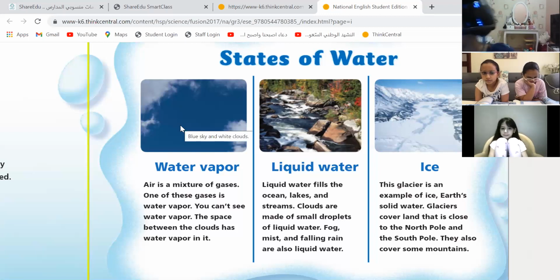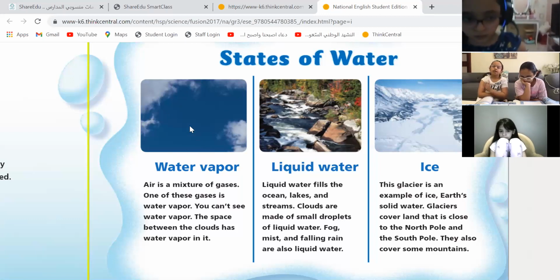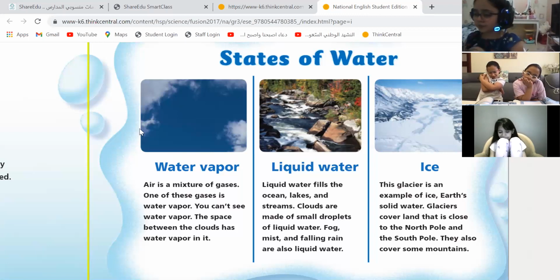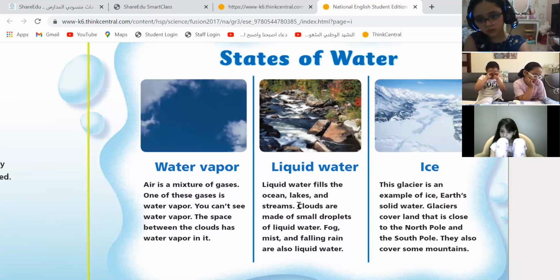Let's take a look at nature. Where can you find water vapor in nature? Look at the picture. In the sky, up in the sky. Okay, where do you think water vapor came from? From rain? Rain comes from water vapor, but no, water needs to be heated. Now, which water is heated for the clouds to be formed? The water on the ground, on the lakes, on seas. When it's too hot, it is going to turn to water vapor and go up to the sky.